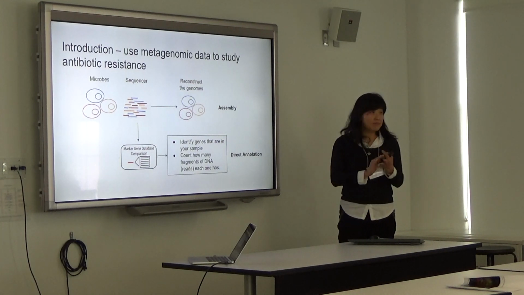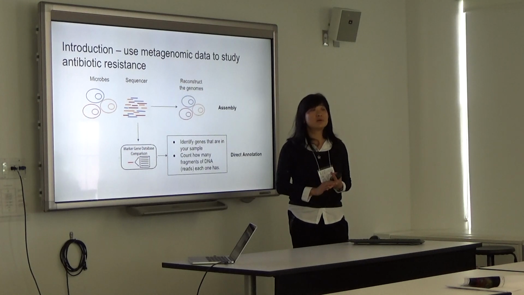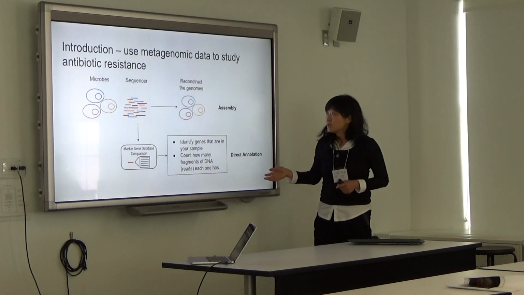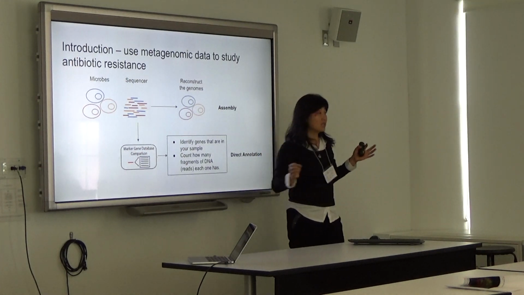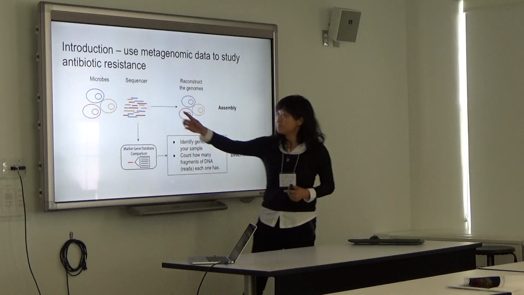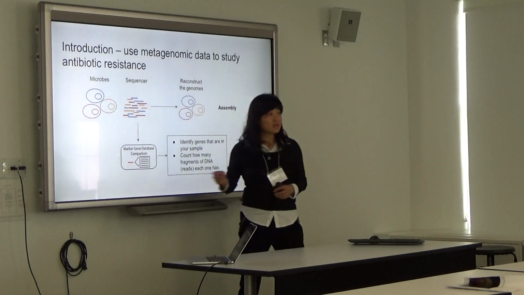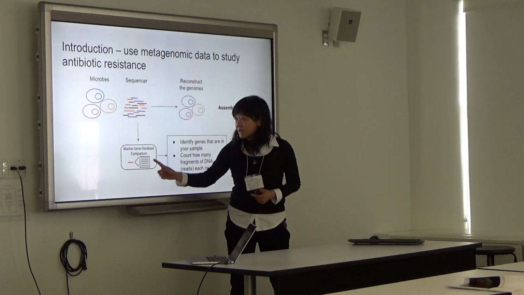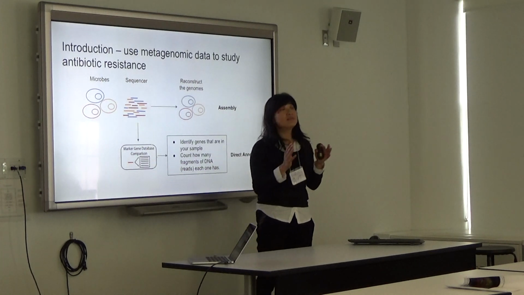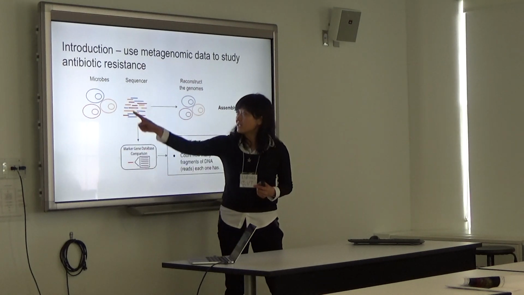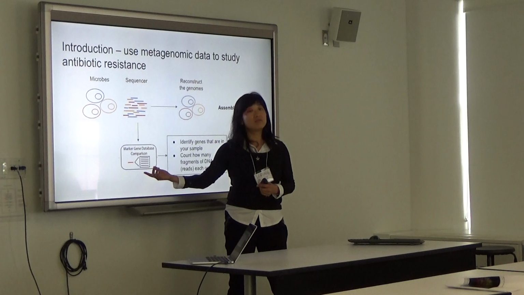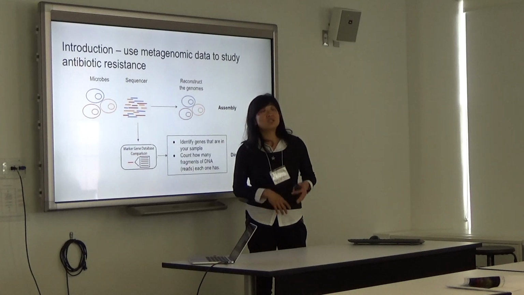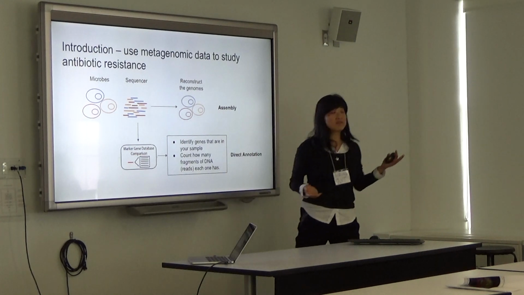Okay, so I talked about metagenomics and how it can help to study antibiotic resistance. So here's again that figure that I showed you. One example: you generate DNA sequences, random pieces from the environment, and then you want to look at your specific area, antibiotic resistance. You can compare, for example, to this database. This database can be a set of antibiotic resistance genes. By comparing these random pieces to this reference database, you can infer what kind of antibiotic resistance genes might be present in your sample, wherever you take them.